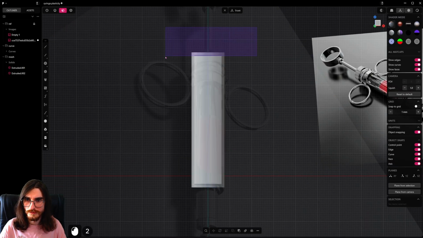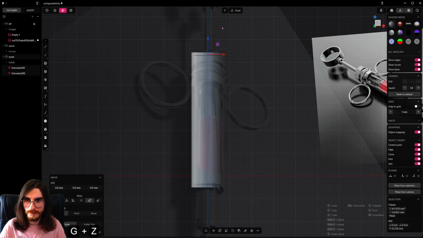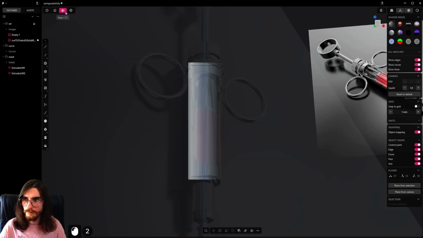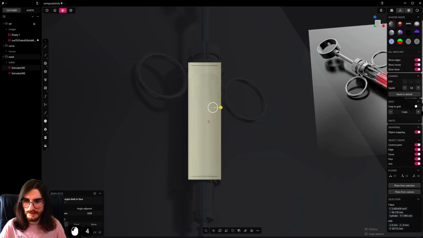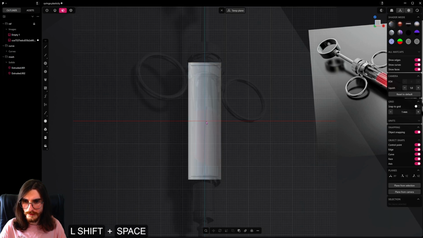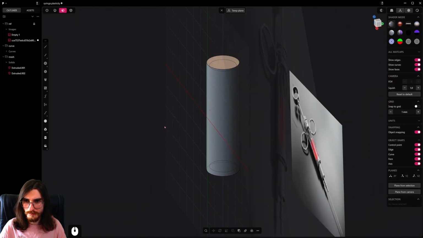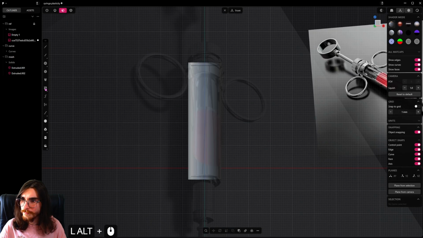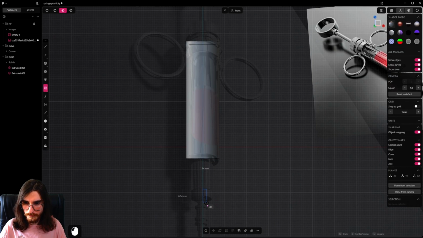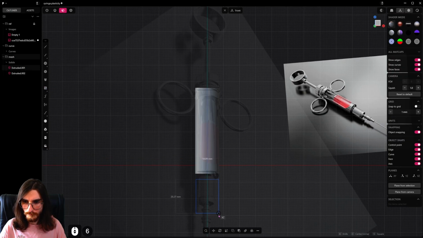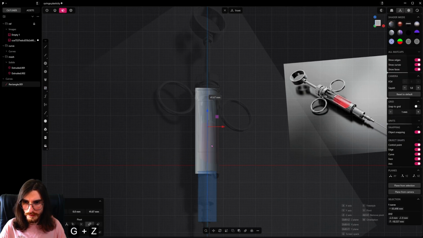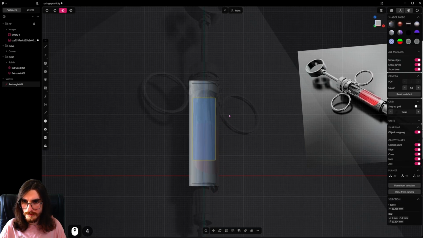I definitely want to select this top part like that and drop it lower here. So I will go in face mode, select this thing and press Shift Space to position the construction plane right on this thing. And I will create a corner box here, make it as the central one and position it somewhere over here like this.